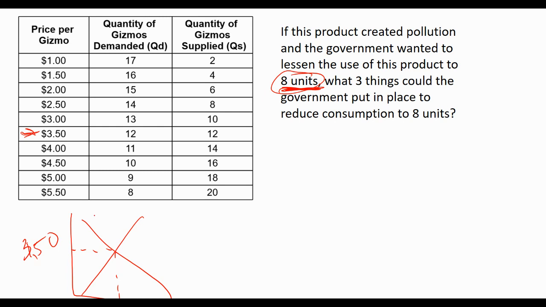The government could put a quota at 8. So if they put a quota at 8, quota 8 right here, this would be 550. How do I know that? Because right here, at 8, the amount that we're willing to pay is 550, and at 8 right here it's 250. Okay.